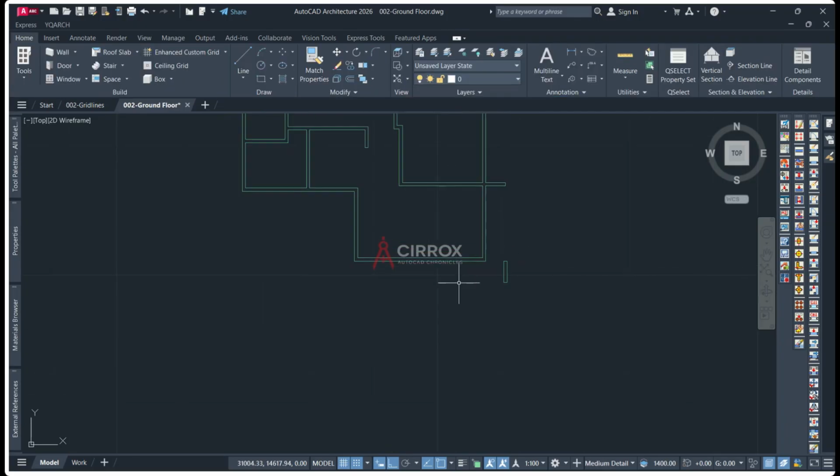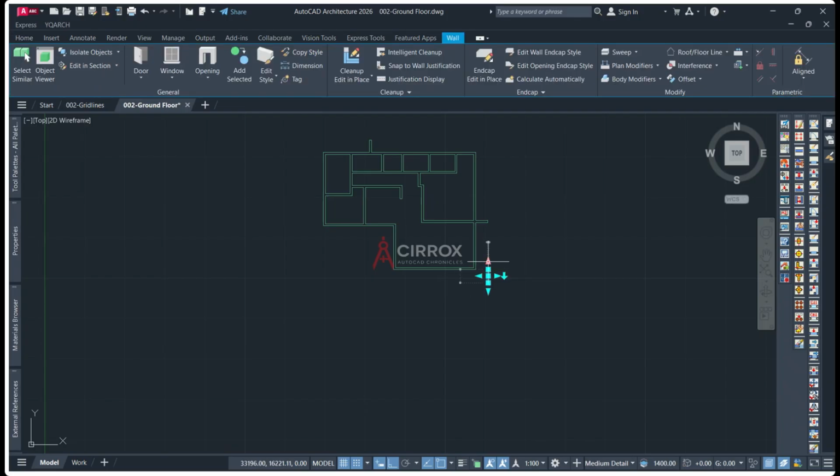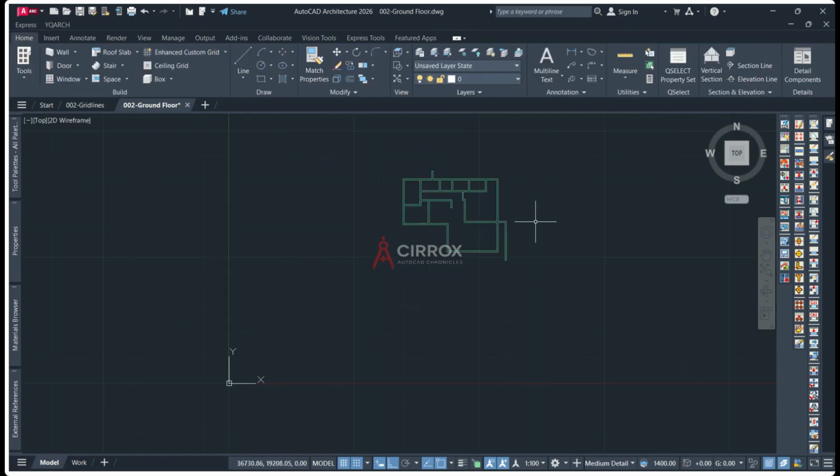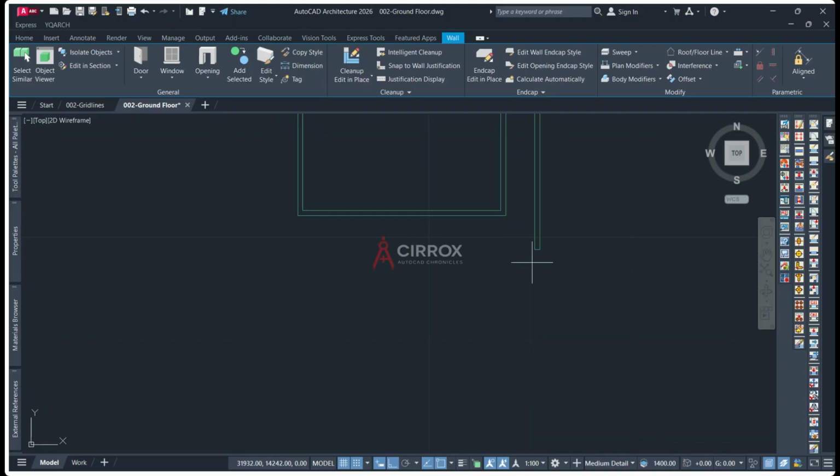I'll do the same in here. Alright, so just drag this. I'll make an opening here, and also I selected and click.